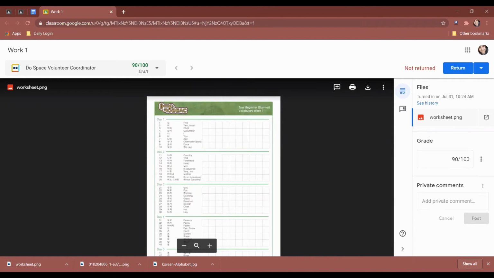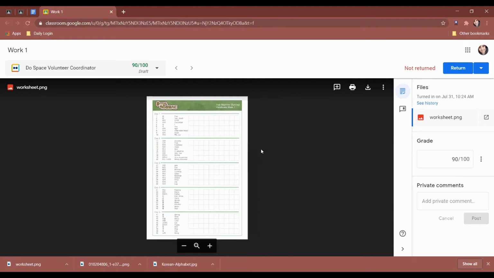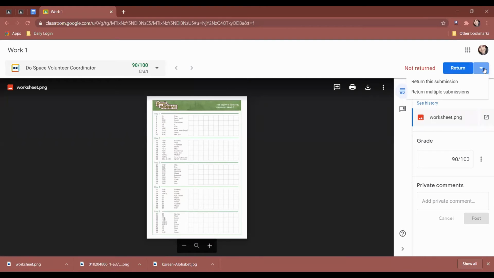Once that is done, if the student needs to go back and work on it, like let's say you're sending it back to the student because it wasn't completed correctly, you can return it to the student. Or, after you make your comments, just put look over again. You have to have some sort of comment in there. When you comment, you can either just post it or you can return it. If you just post it, it's done. They got their 90 out of 100%, that's it.